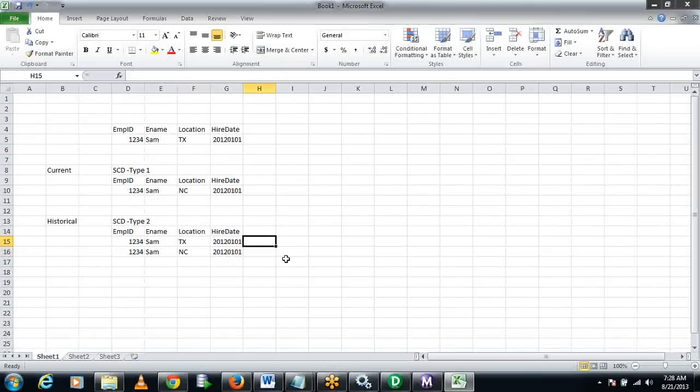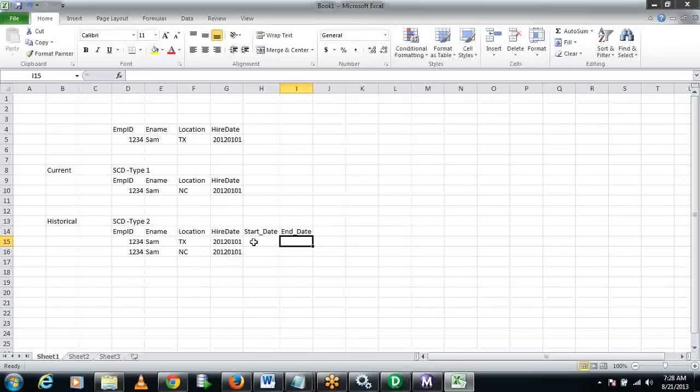Now again, let's go back to the tax percentages. You have 100 here, you have 200 here, right? From what date to what date? Easy, available there. So we need to add two attributes, start date and end date, or from date and to date, whichever you would like, or whichever is designed in the data model. Let's say it is 2012, from the day he joined in Texas, and he has worked here for 6 months, 0701. And when we asked him to move from Texas to NC, his end date will become the start date of the next record, and the current end date will be empty.